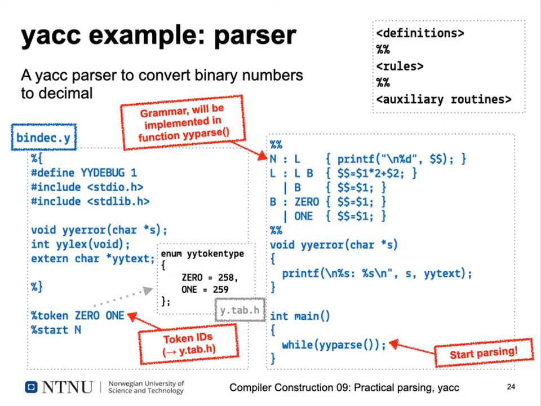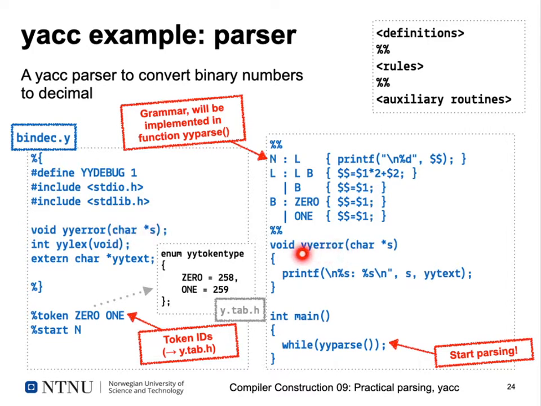So what else do we have to do? Well, when our parser encounters an error, it doesn't really know what to do with it. So we need to provide a function that enables our parser to print an error, and this is the prototype yacc-error. Doesn't return anything and takes a character pointer.